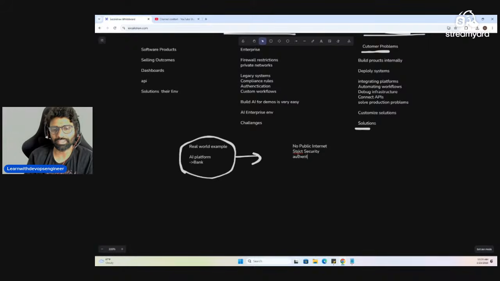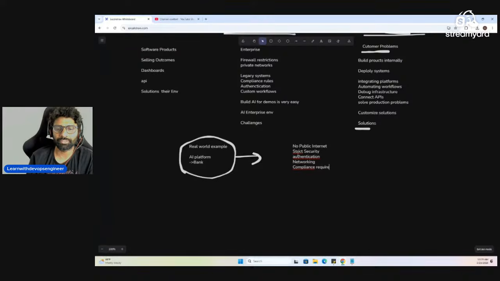Authentication, how authentication works. I'm not going to explain in detail, but I hope you understand this terminology. If you cannot understand, please drop a comment, maybe I can talk about it later. On a very high level, authentication, security, public internet, these are very important things. Networking is a huge topic too, and I'm not going to explain in detail; this high level understanding is enough.